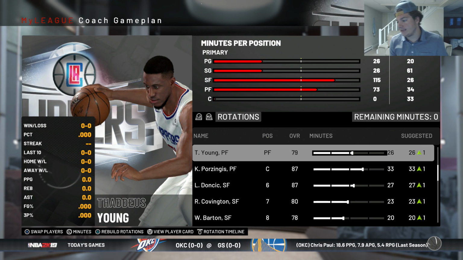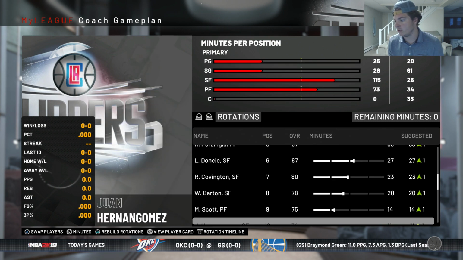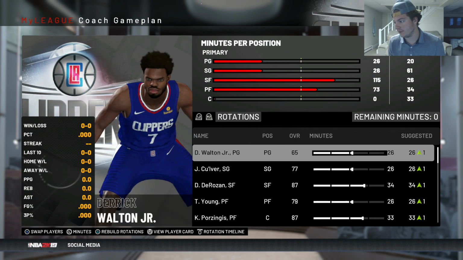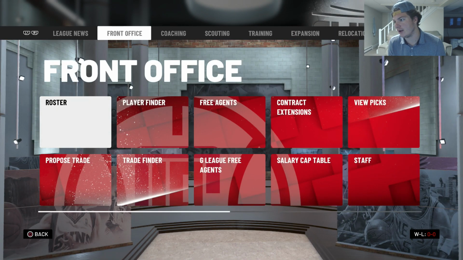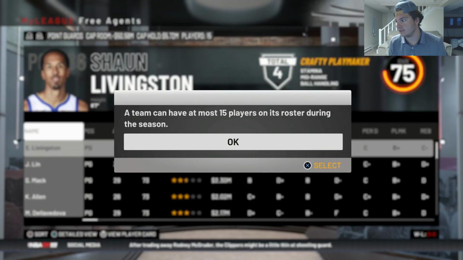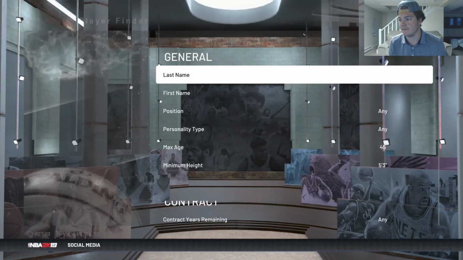So honestly, I tend not to make trades in the first year, but just look at this team. There's so many forwards. We don't have a center or a good starting point guard. So I don't know. I might have to make a trade or two. Are there any point guards here in free agency? Honestly, I'm going to sign Sean Livingston. Actually, I have to release somebody first.